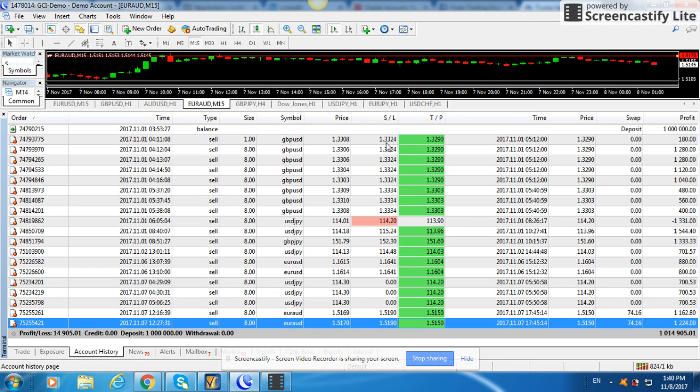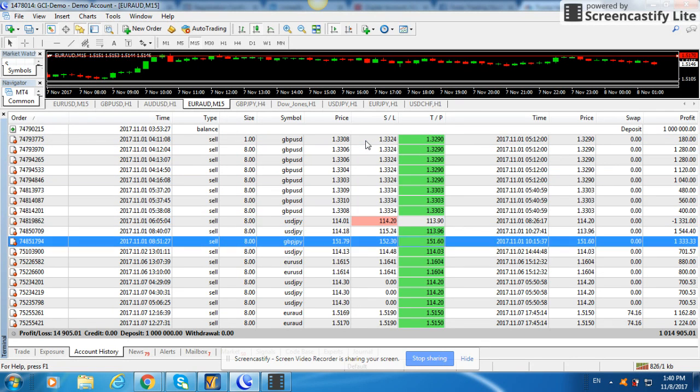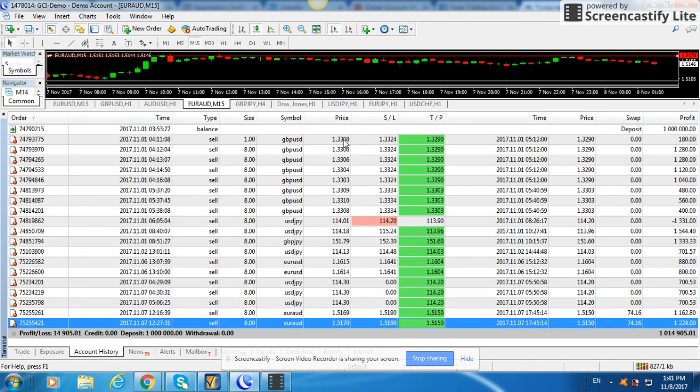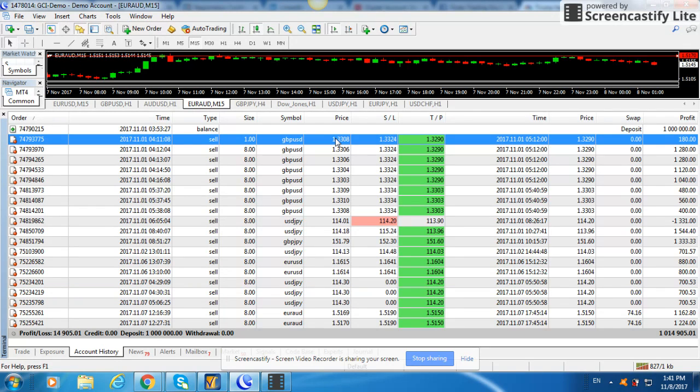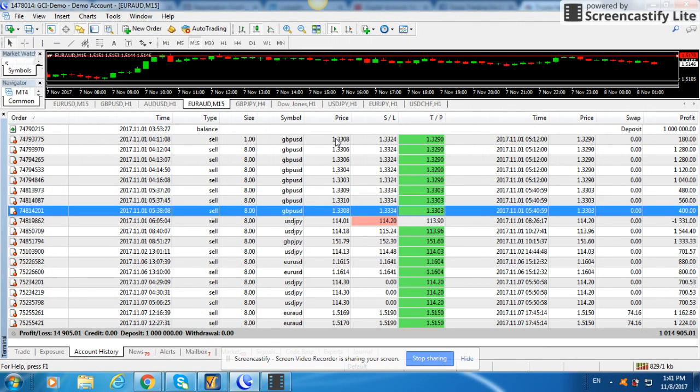There's actually 19 trades here, and 18 of the trading positions are successful. But for example, here with the pound, I'm certainly not into hype, so I just want to make this clear, that I've got multiple positions on the pound dollar there, 8 positions. So that to me is one move.